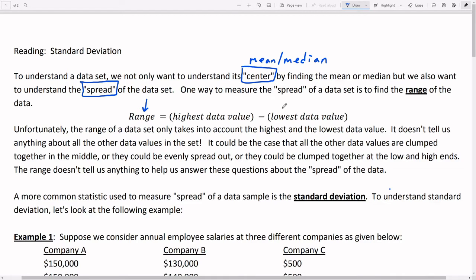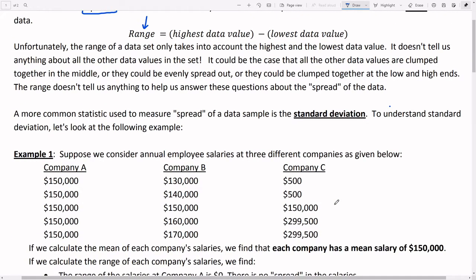So instead, we are going to use something called the standard deviation, right? Now, I'm not going to make you calculate this by hand. There's a video on doing this in Excel. You can see me do standard deviation in Excel, so you can check that out. But what we're going to do instead is just talk about the idea of what it is. There is a formula for this, of course, but it's not very nice, so we're just not going to worry about it, though you can look it up or come talk to me if you want. So in order to understand this idea, we're going to look at this first example.